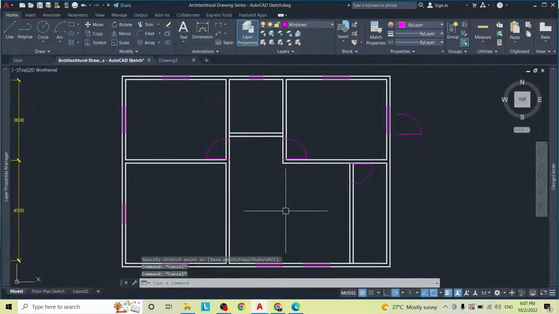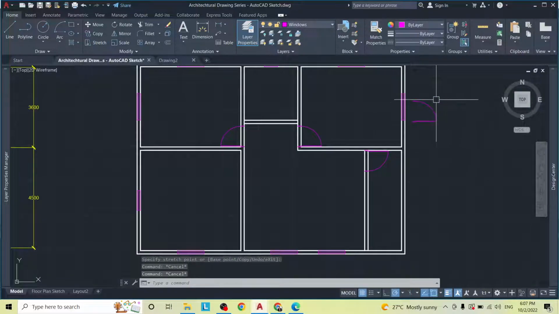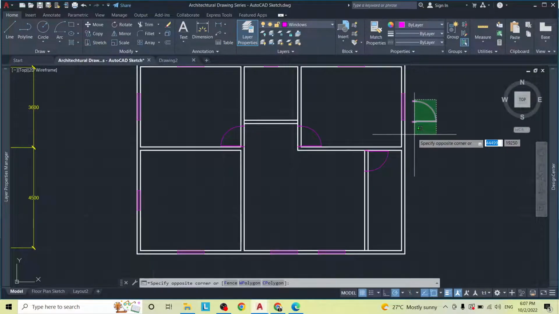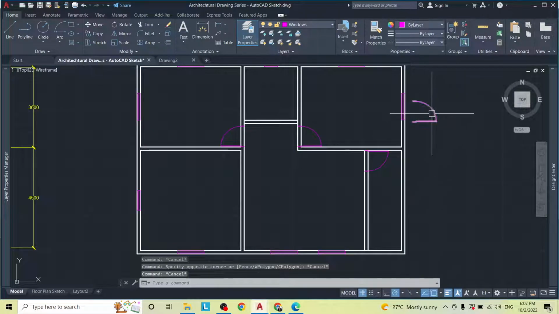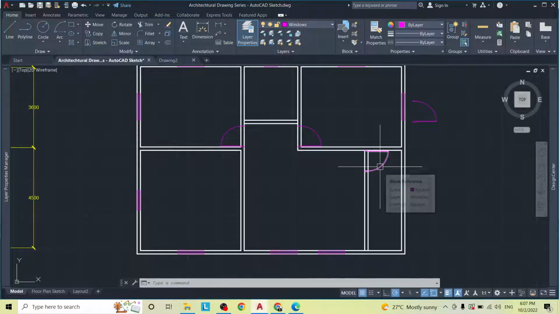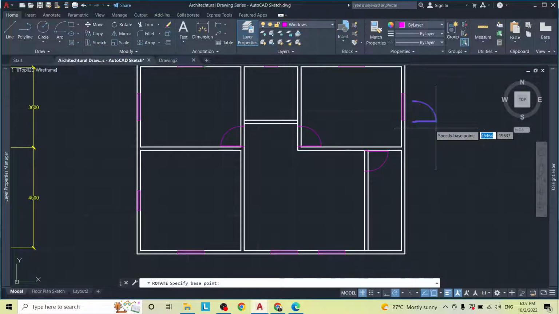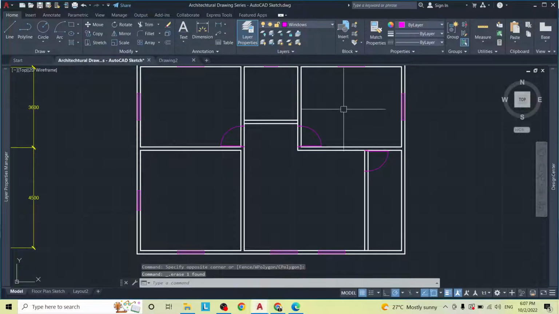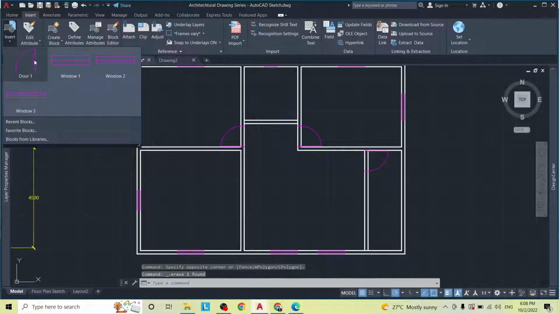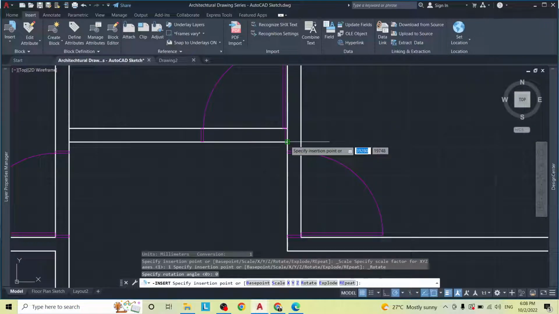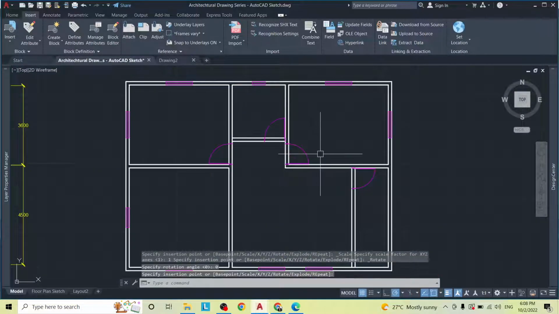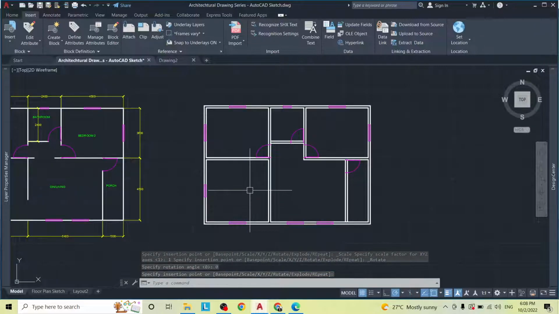All right, and then just like what we did, where did this come from? Oh boy. Okay, I think this was your bathroom door, but it was still selected when I selected this one and rotated it. So it got moved, it got rotated that way. Let me just rotate this back. Actually, it's easier for me to just insert and place it there. So, all right, we have all our doors, our windows inside.